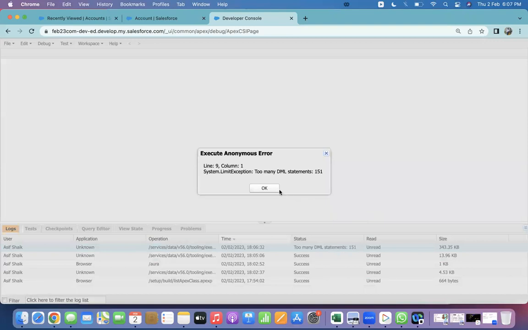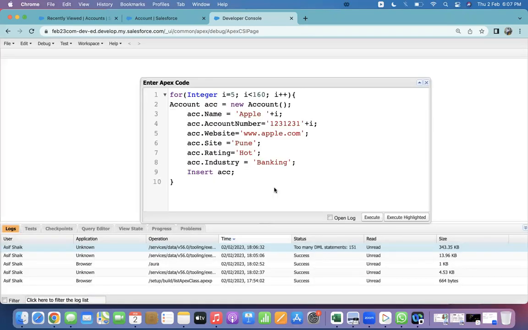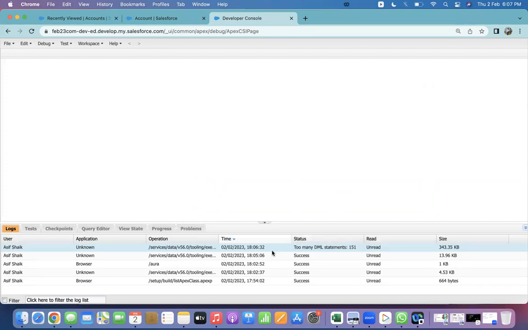Okay, what does that mean? I didn't change anything in this statement. I just increased the number to 155, so we end up with the issue. What is the issue? You can see the log. In the log tab, it logs the complete debug. We can check all the debugs here. The log is generated. I want to see what the issue is: too many DML statements. Let me open the log.